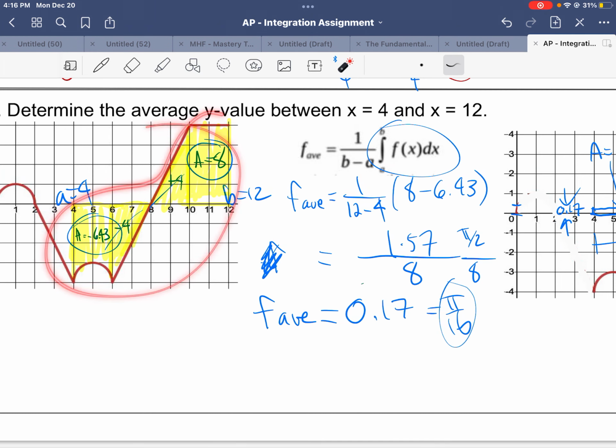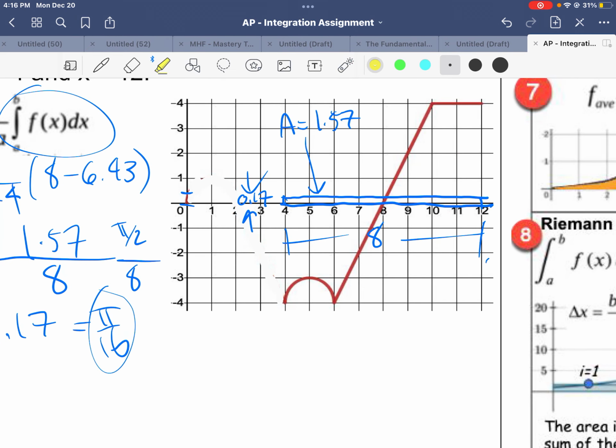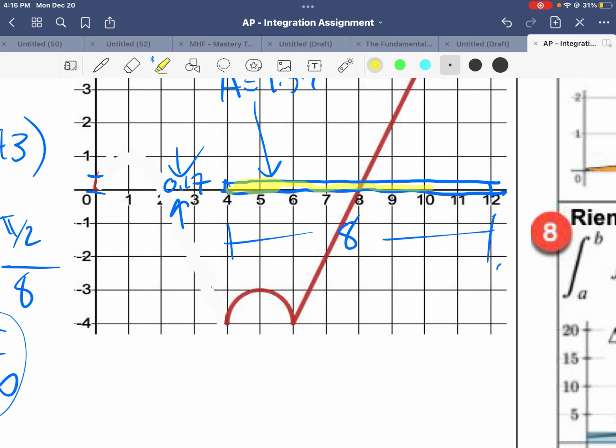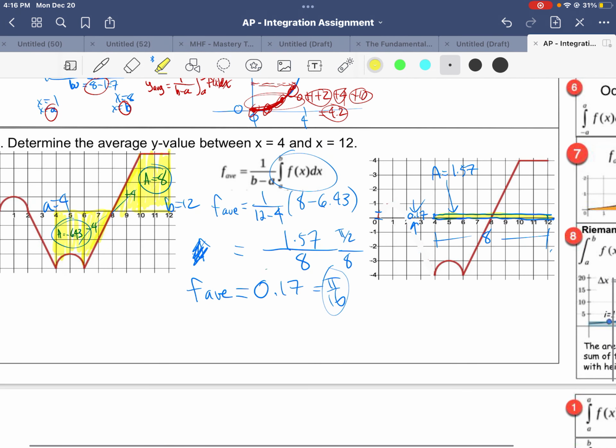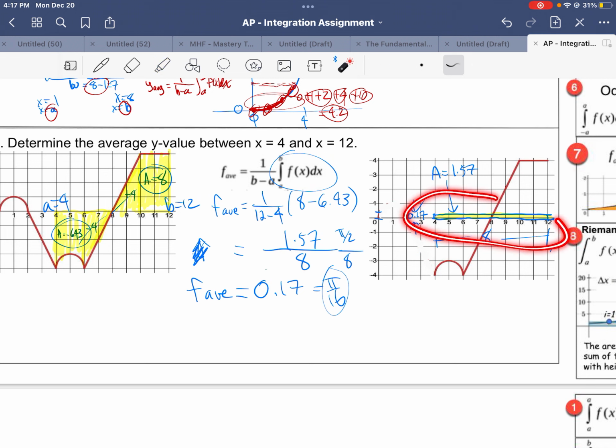So I take this whole area here, and I fit it into a single rectangle, between 4 and 8, because that's where the x values I'm interested in. So that area there, it's weird to think that, but the two yellow areas there are actually equal. So that area is equal to that area, because our areas are signed, positive and negative. This is a net area, right? And then I know that it has a width of 8 because I was doing it from 4 to 12. And then if I want to get the actual height, I just take that area, which is 6.43, and then I divide by 12 minus 4, which is 8. So it's about, I should have an approximate symbol there, that's approximately, and then exact would be pi by 16.